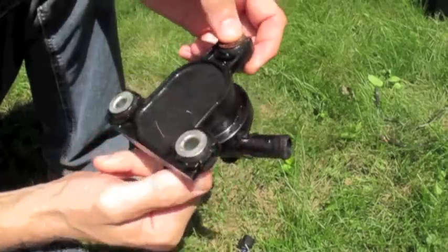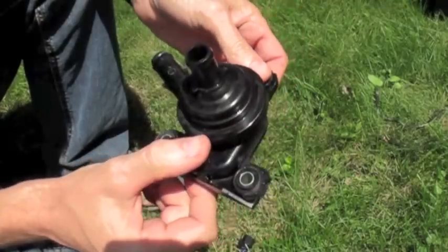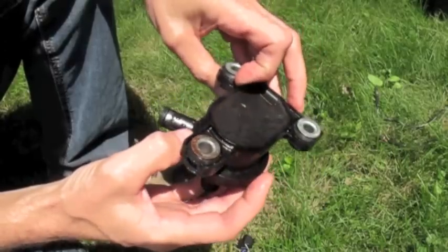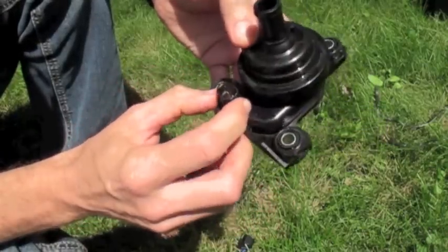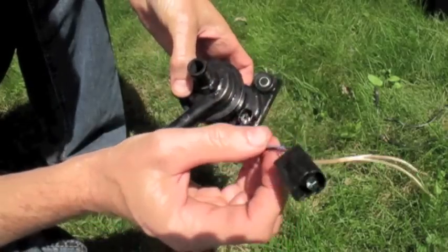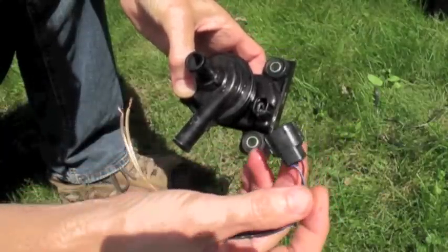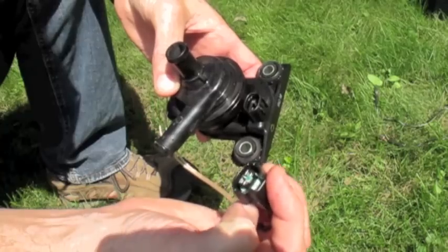Today I wanted to show you a neat little 12-volt water pump that I found in a Toyota Prius. These are out of a Toyota Prius anywhere from 2004 to 2009. They're 12-volt electric and have three nice little rubber mounts on them to easily mount to things. It has two terminals and if you do get one from the wreckers, make sure you get the plug that plugs right into it, because it's weather-packed. I've found that this can be submerged in water and work quite nicely for weeks — I had it in a bucket running for two weeks and it didn't leak at all into the terminal. So it is weather-packed and good for moisture.